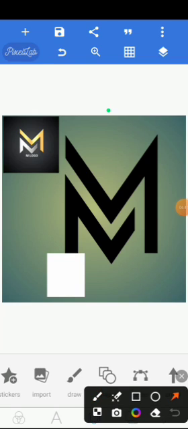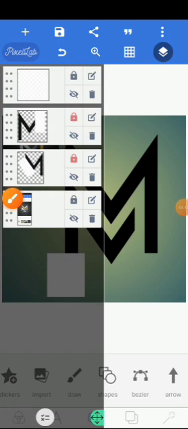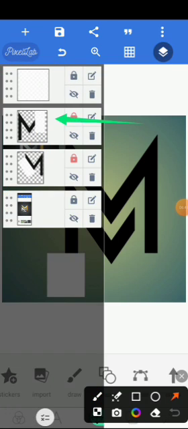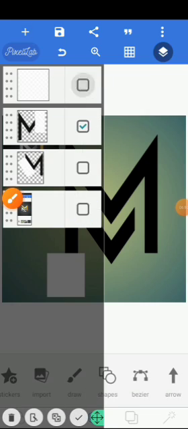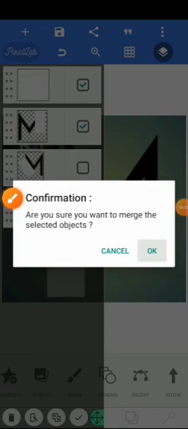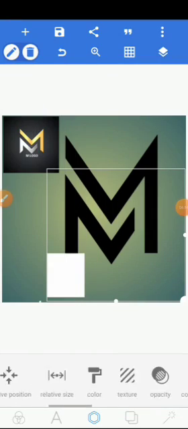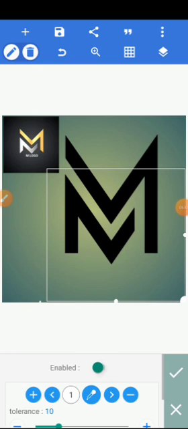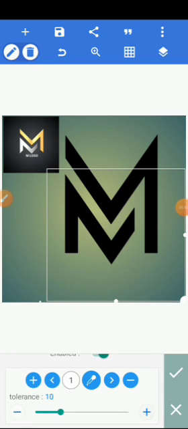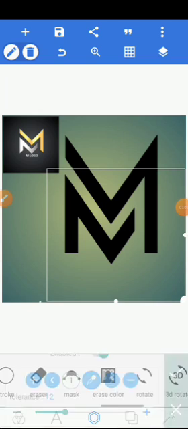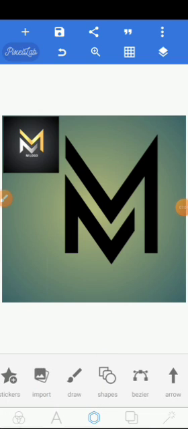Then we are going to merge again, and we are going to merge this and this. Then come back to erase color again, then erase it. It's okay.